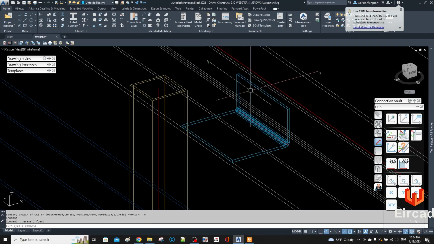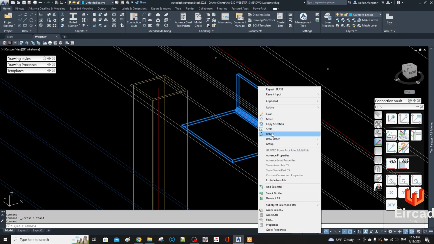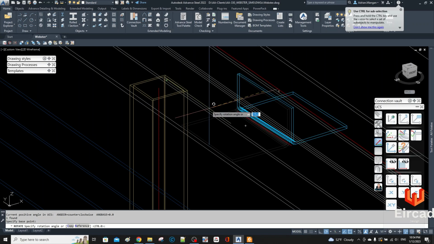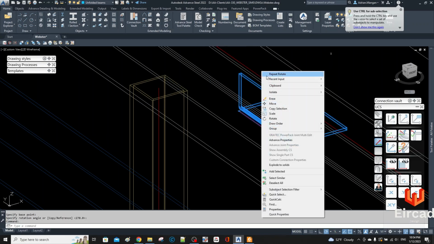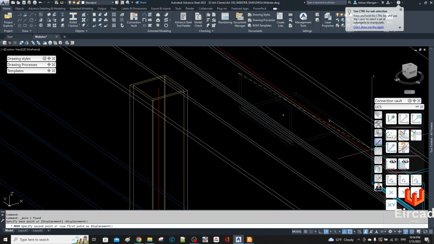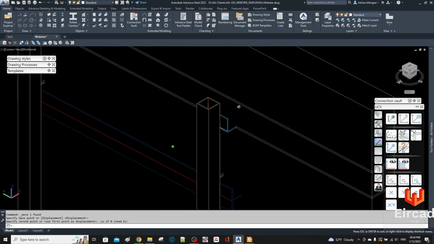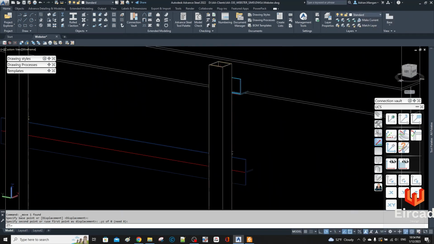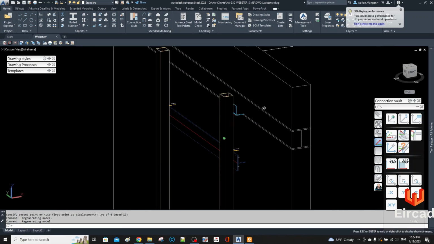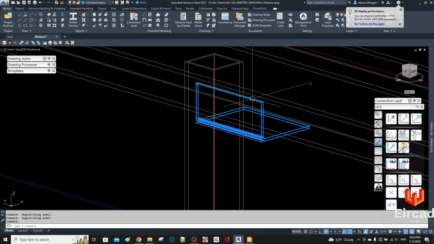Let's delete these holes, we don't need them, and let's rotate this, and then move in the X direction. And there you go. So there you got that clip, and you want to field weld it here and field weld it here. So same thing.